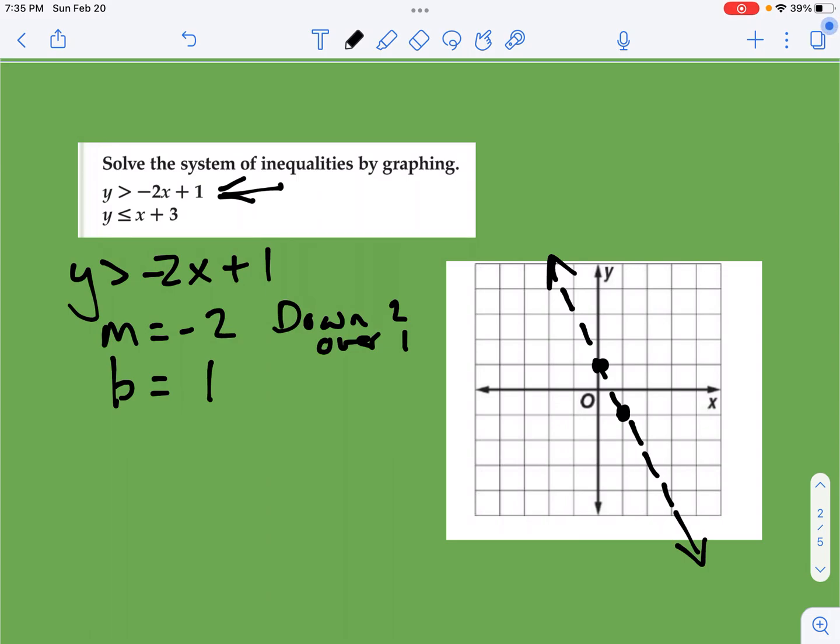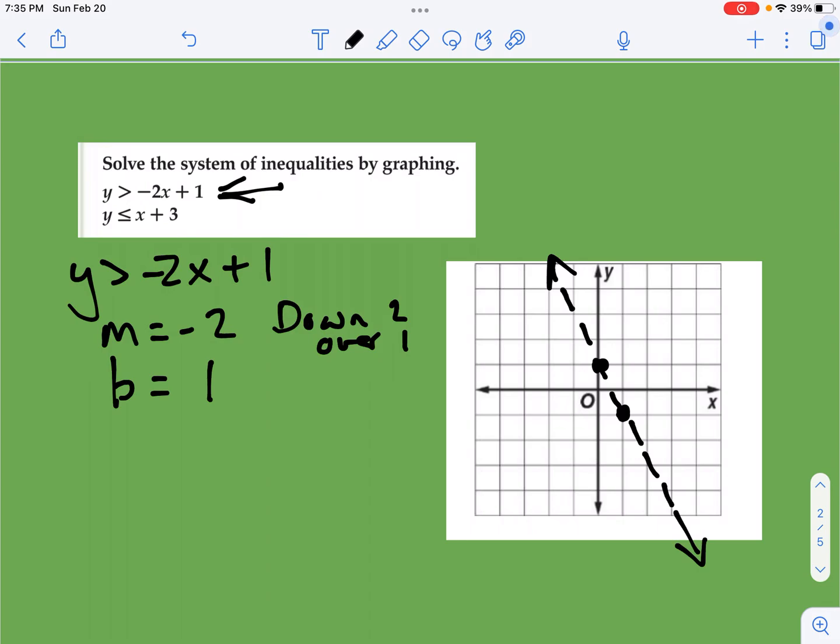If you're deciding, okay, I remember I need to shade these, there's kind of two ways you can do this. One way that's sort of the cheater way, if it's written in slope-intercept form, is you can sort of shade, if it's greater than, you shade sort of above the line. And if it's less than, you shade below the line. But you have to be careful with that, because sometimes if it's written in different representations, it doesn't always work. So I think the safest bet is always to use the origin, if you can, and put that in the inequality and see if it makes it true or false.